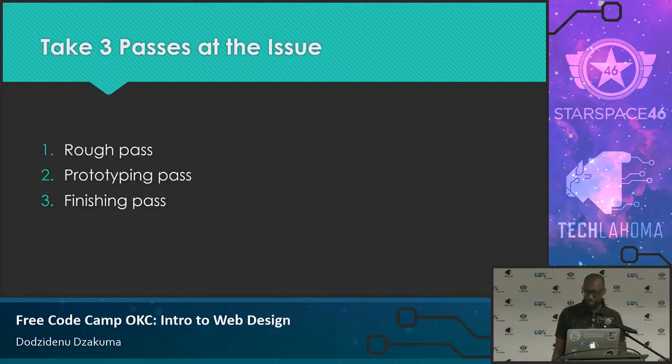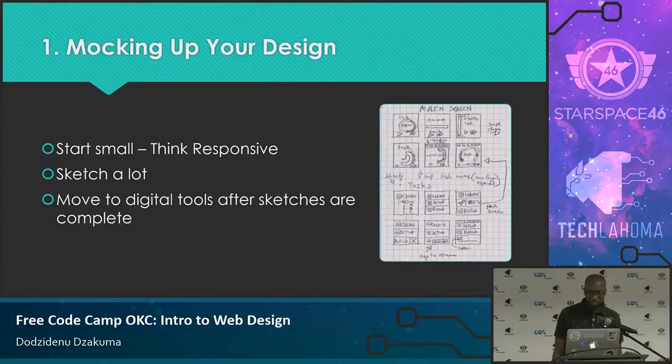So your rough pass is basically doing all your sketches. And these are some sketches I did. They're not good, I sketched on paper. I used the graph paper to help me draw straight lines. Otherwise I can't draw straight lines. So that's why I recommend graph paper. Lots of notes, arrows, like this is where I want it to go. If you click here, this is where it goes to. That's what you're thinking about whenever you're in the paper prototyping stage.